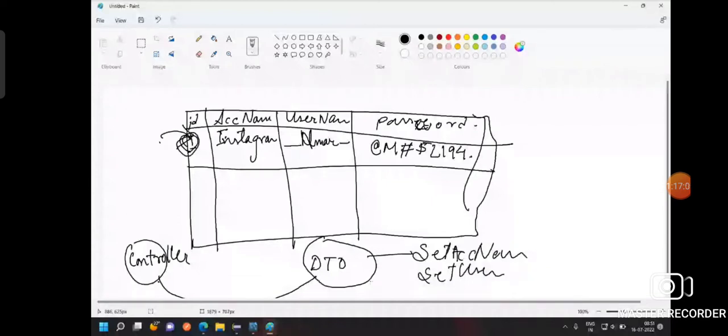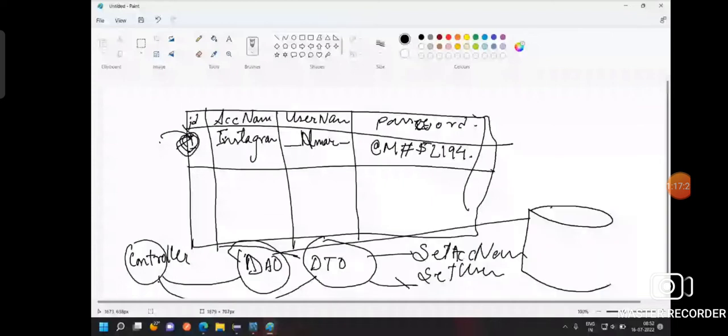So we have to call the DTO from the controller and then save this value, and from the controller it will go to the DAO class. In DAO it will talk to our database. Okay?